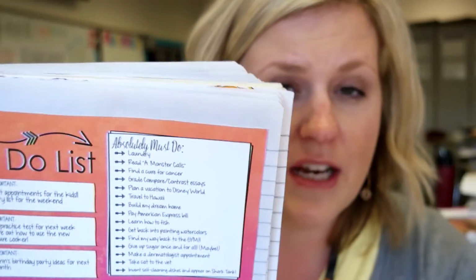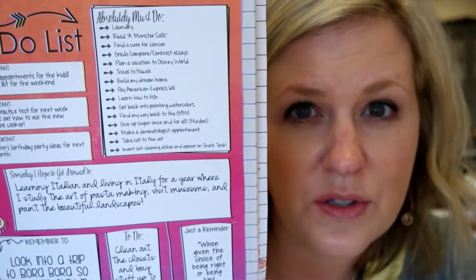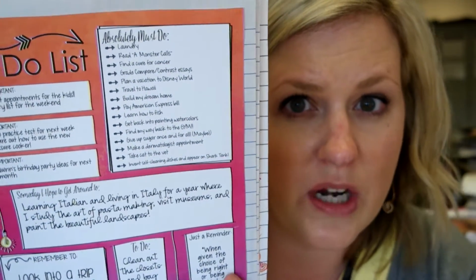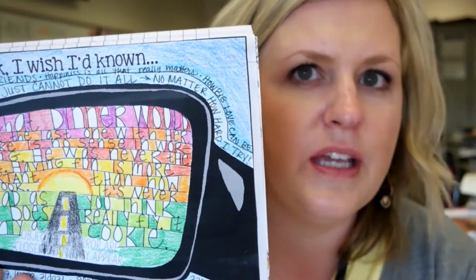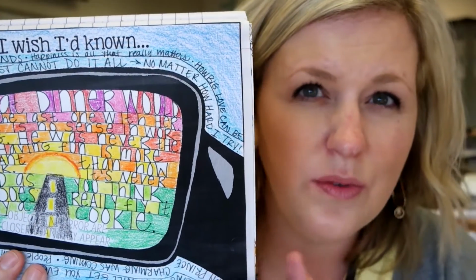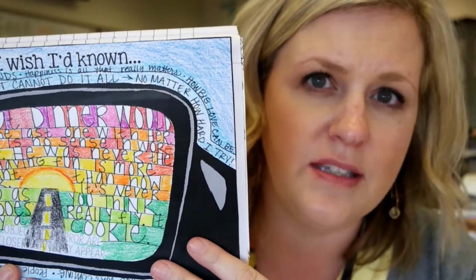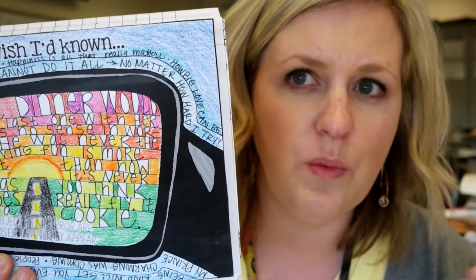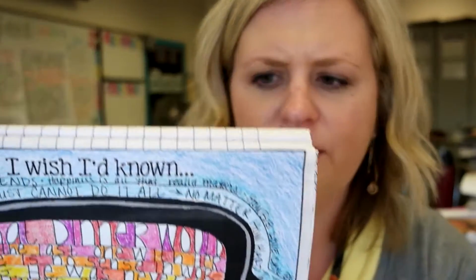I've got to-do lists. To-do lists are fun, and you can do these throughout the year because they always sort of change depending on what's going on in your life right now. This is a fun one. Looking back, I wish I'd known. So, things that have happened to us in the past that we wish we had a little bit of a different perspective on.